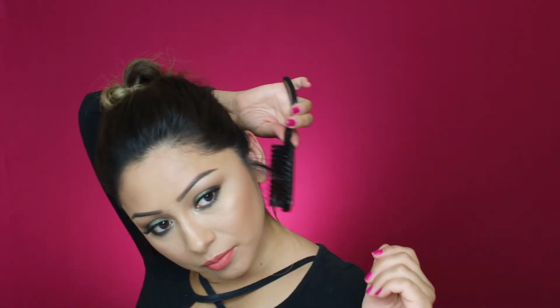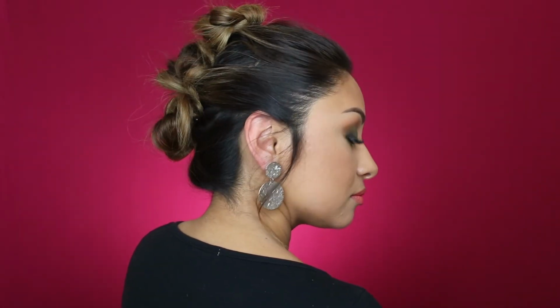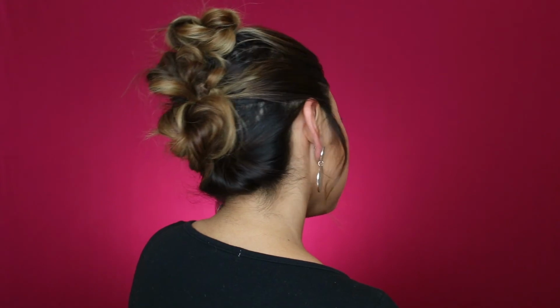I don't know about you guys, but the back of my head has like the most baby hairs ever, so just making sure that those are tucked away. And putting on some pretty earrings to make this look even more elegant. Yep, and that's it. Voila!